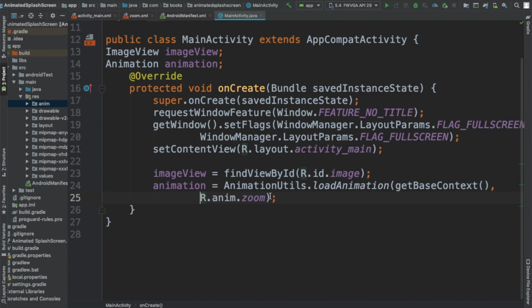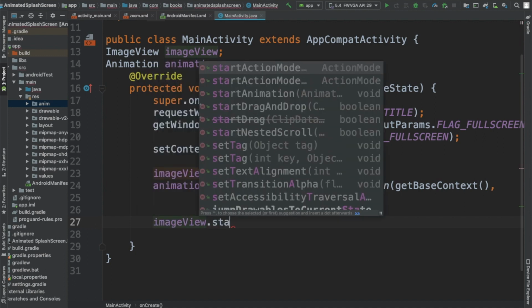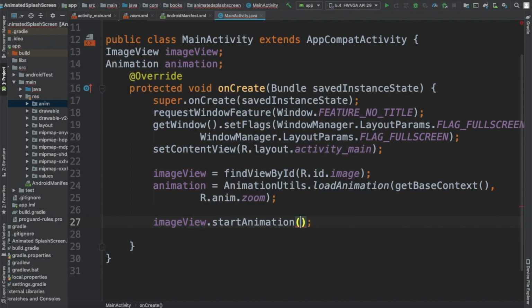So what we're going to do next is to set the animation. So I will say this image view will start this animation here. How I'm going to do that is this: I'll say image view dot start animation. Okay, so I'll pass in my animation property here. Hopefully that makes sense.